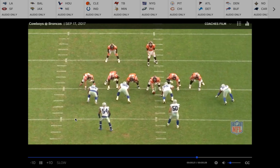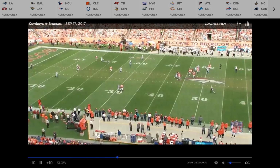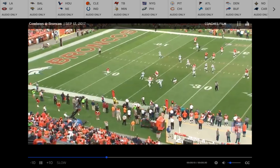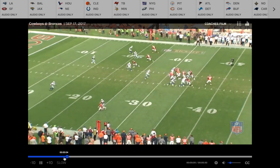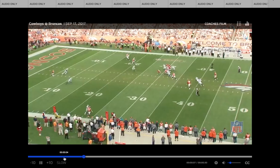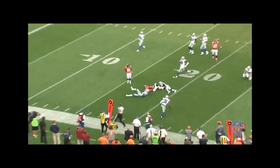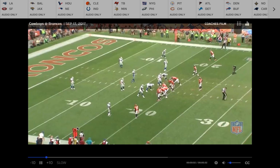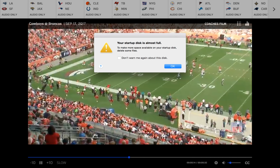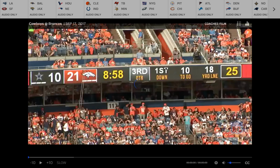Bottom line is Siemian, his footwork is awesome. He picks up concepts well. He gets the ball out of his hands well. So there's a lot of things that Siemian is doing to improve on his play. C.J. Anderson, screen pass, very defendable. Heath overruns it really bad. Again, you see Heath, everybody's overrunning it. Just a sloppy game by Anthony Brown and especially Jeff Heath. Heath's going to have to get better.